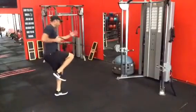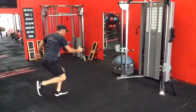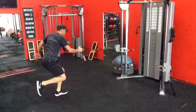So that's a great exercise you can use. Again, if you play sports, or if you have hip or knee problems, these are excellent exercises in retraining that. And if you're a runner, even more important because it really simulates the running action quite well.